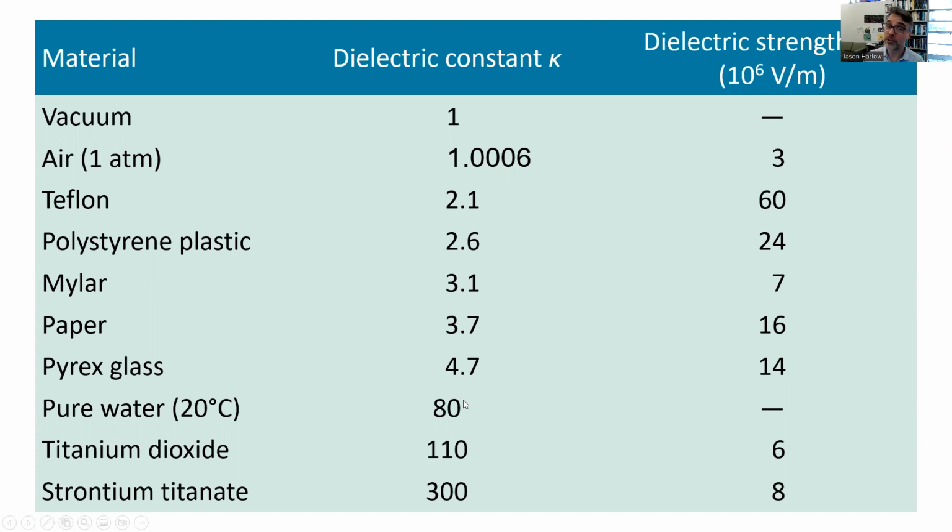Glass. Water turns out to have a very high dielectric constant, and that is because the dipoles of the water molecules will actually rotate around, and that creates this dielectric constant of 80. And then it's showing here the dielectric strength, in millions of volts per meter. So air has 3 million. It's much larger for others. I don't think you can really create a spark in pure water. So it's a little bit more complicated, but you can see where a lot of these materials have a breakdown. It's pretty high.